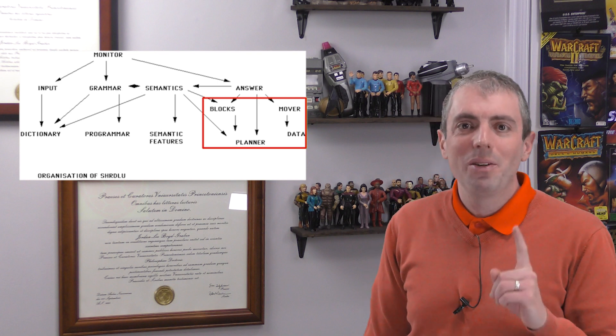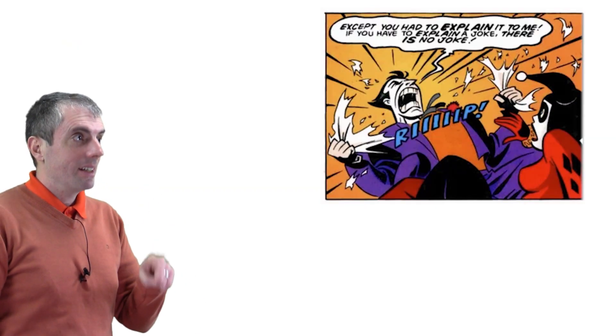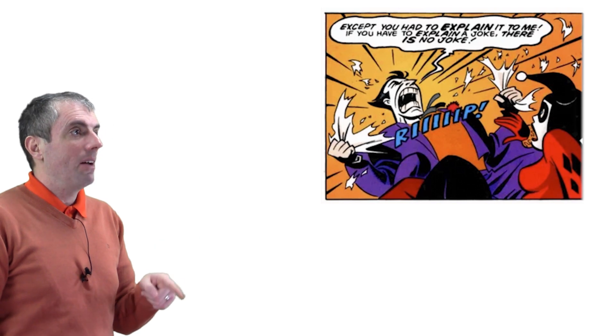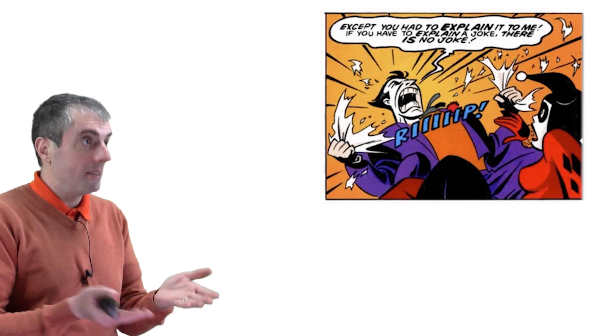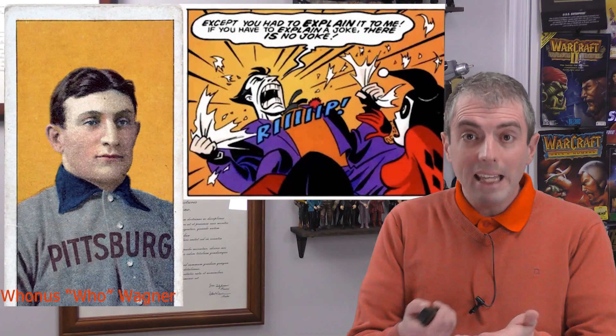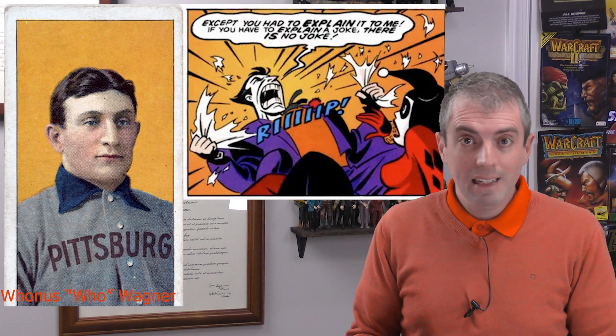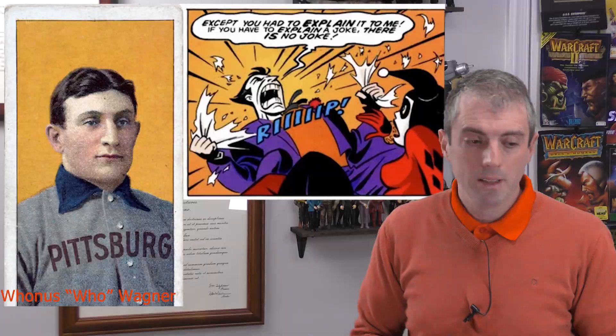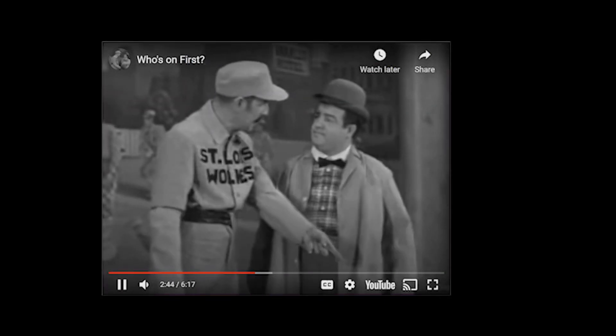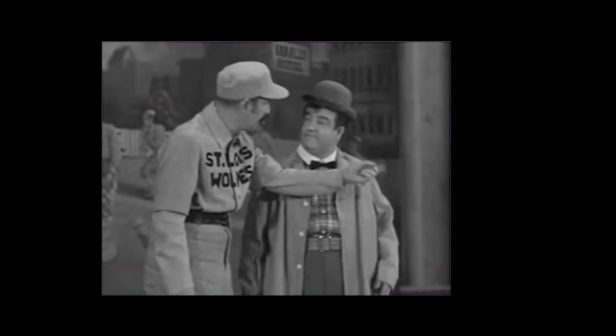Let's go back to the 'Who's on First' bit that I started this video with — let me explain the Abbott and Costello routine. There is a baseball player that has the name 'Who.' Costello cannot figure out that 'who' is not an interrogative pronoun and never interprets it as a proper noun. Now normally that is the right way to do it, but natural language is funny and sometimes ambiguous. There could be someone whose name is 'Who.' 'What's the guy's name on third base?' 'What's on second.' 'I'm not asking you who's on second.' 'Who's on first.' 'I don't know.' 'He's on third.' 'There I go, back on third again.'